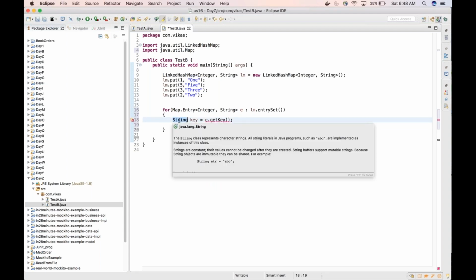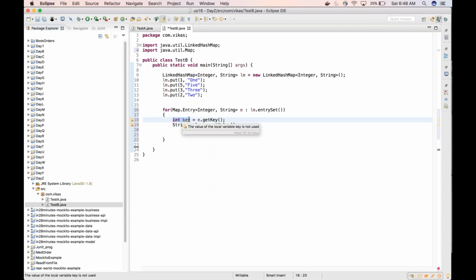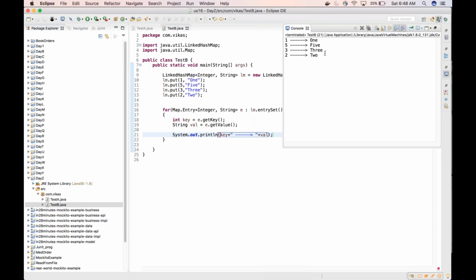Oh, key is an integer now. See, key is an integer, but I'm storing it in int because here it is auto unboxing. It is auto unboxing. So if you observe in what way I am inserting, we are seeing the output in the same way.